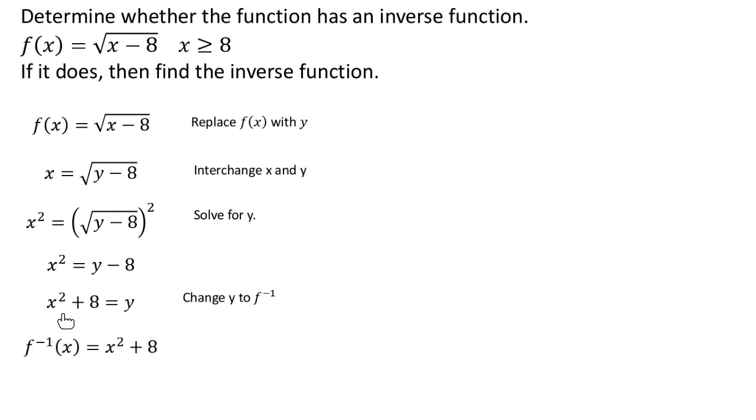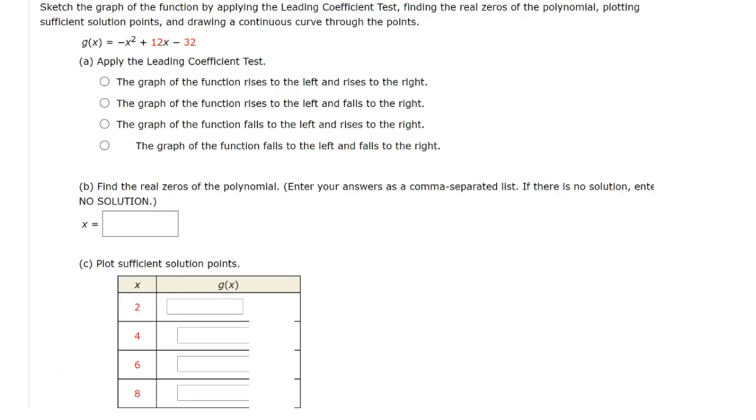Okay. Again, you don't ever want to input this on the computer, because this is an equation that we use to solve for the inverse function. So the notation for the inverse is given by f to the exponent -1. This symbol here means it's the inverse function. Okay. So the inverse of f of x is equal to the square root of x minus 8 is x squared plus 8. Okay.